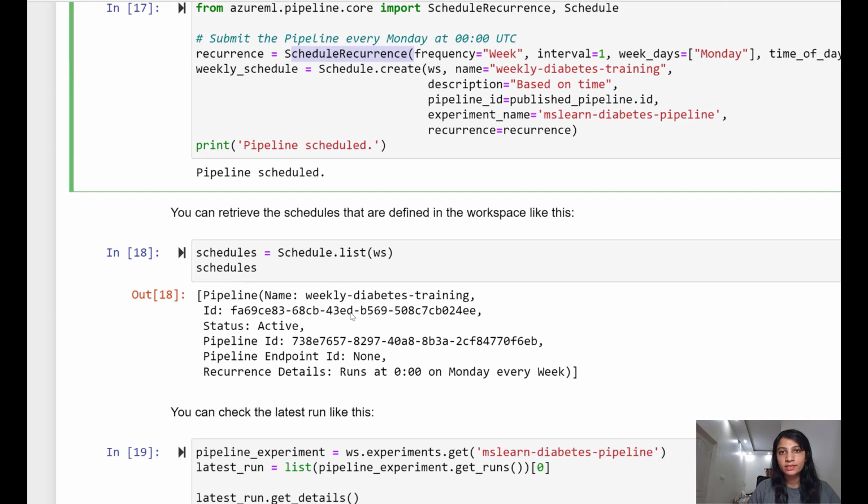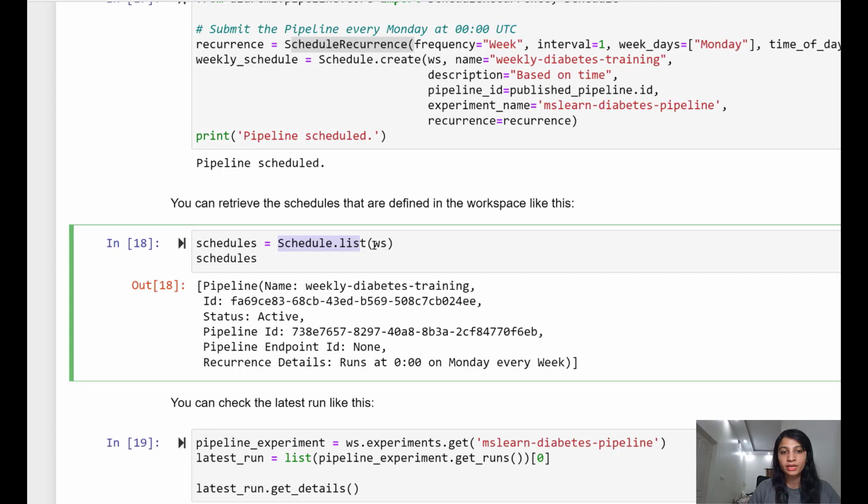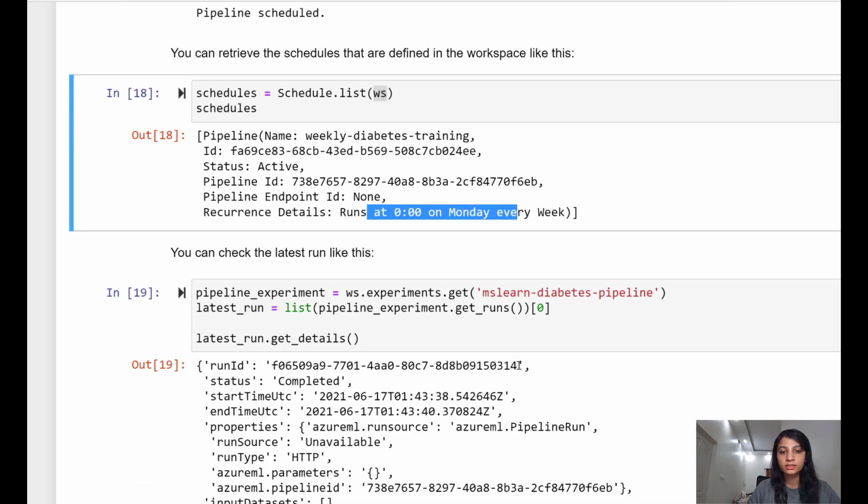Now that we have created this schedule, you can always see the list of schedules by making use of Schedule.list within your workspace.